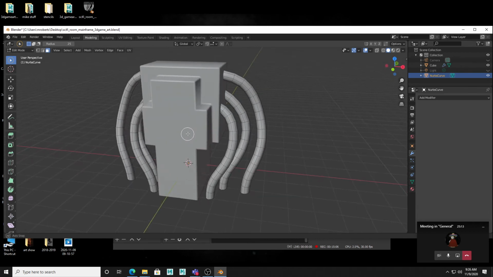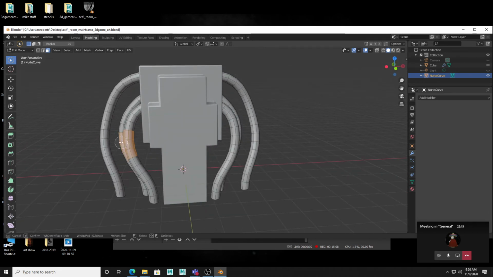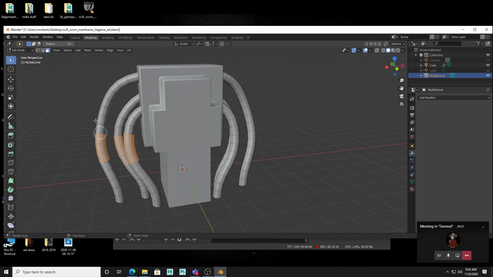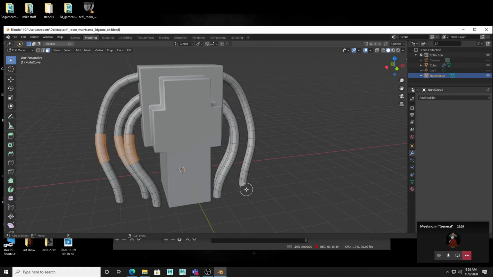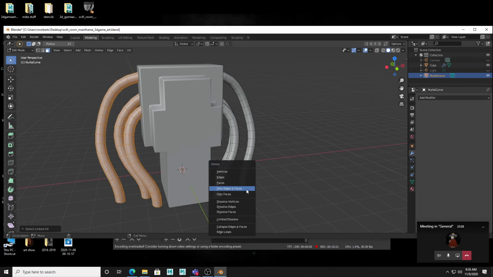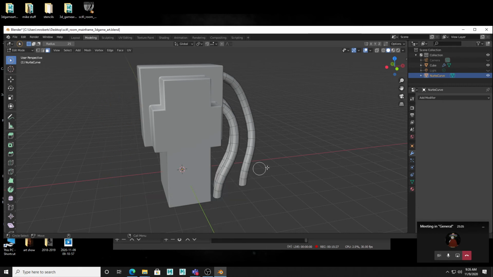In this case, I'm going to go to 3 for face mode. There we go. And I'm just going to grab a couple of faces on those guys. Remember, select linked. Since I'm on my new computer, I haven't assigned my own quick keys yet. So remember, select linked is actually that bracket key, right? I can hit delete to delete those faces, right?